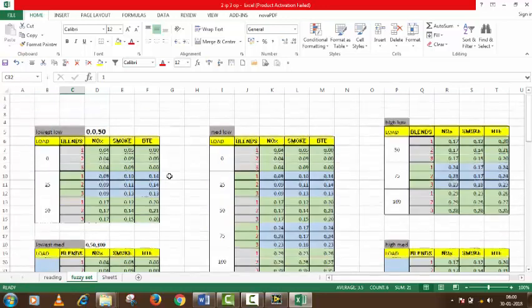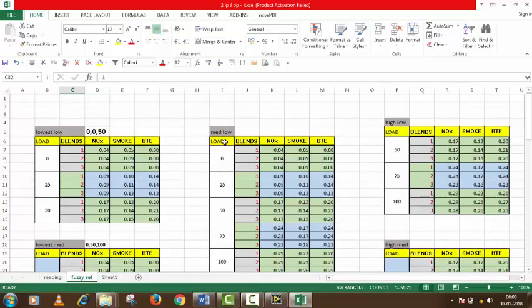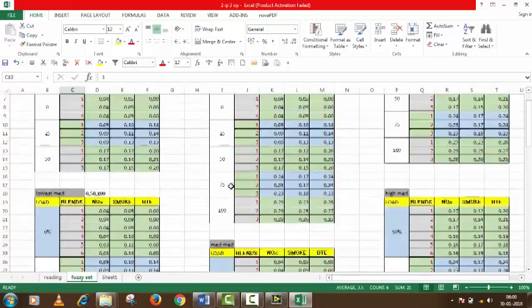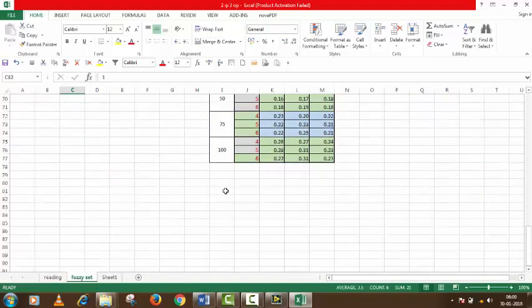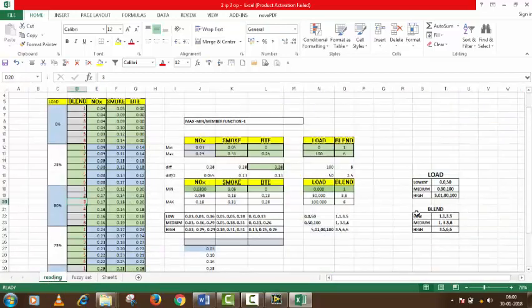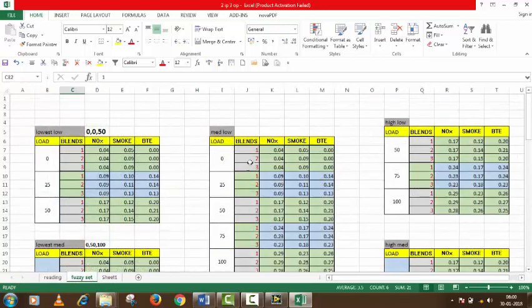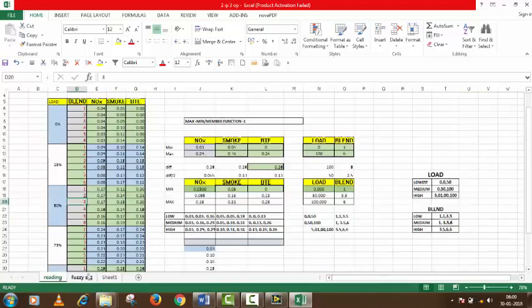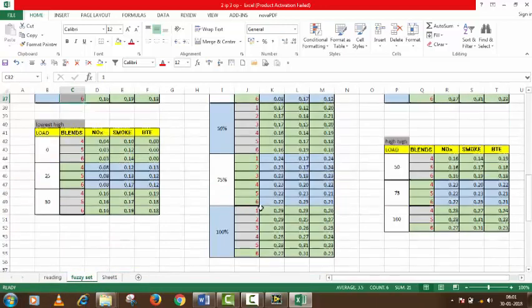Similarly, you have to repeat the same process for the next combinations: medium with low, medium with medium, medium with high. So what are the mediums here? For low, medium 0 to 100 for load. So I want to consider 0, 20, 50, 70 for all of them. Coming to low, 1 to 3.5, so I am stopping at 1 to 3. Here what happens? 1 to 6. So I am taking 1 to 6.